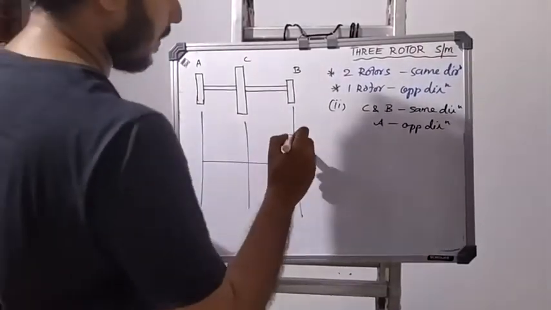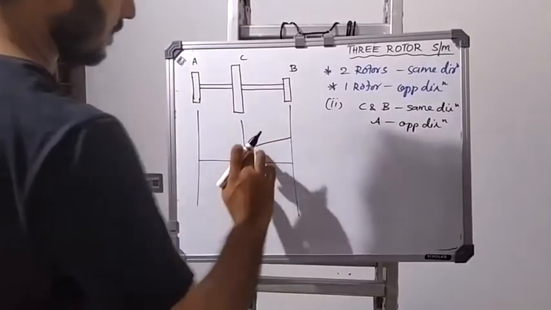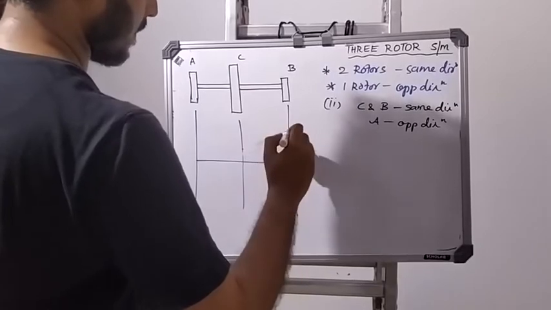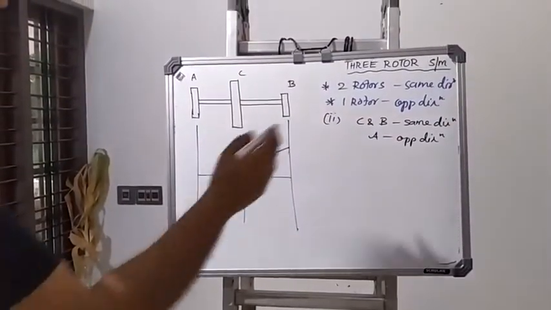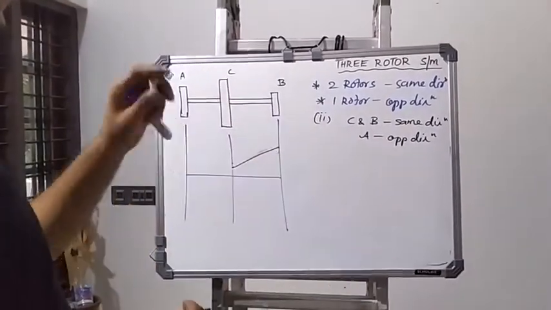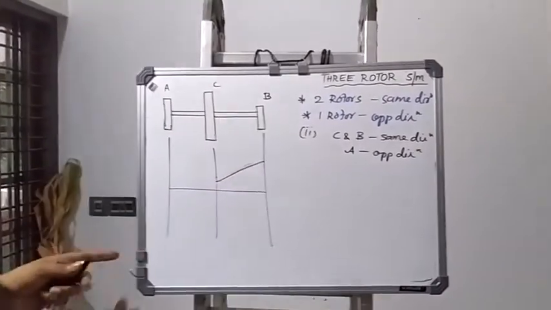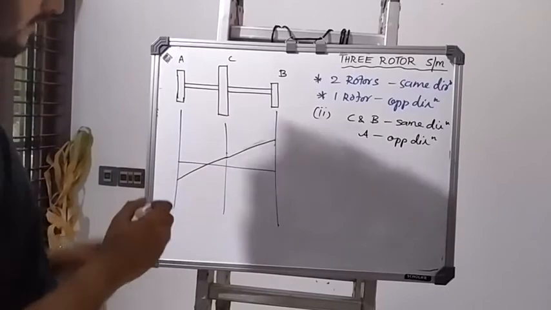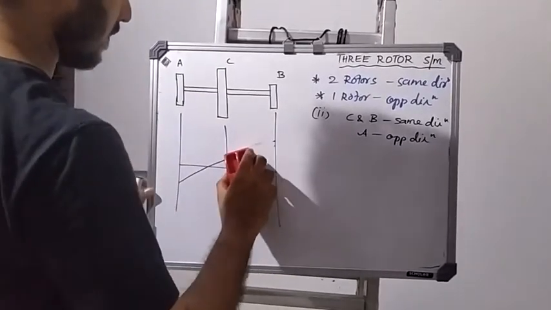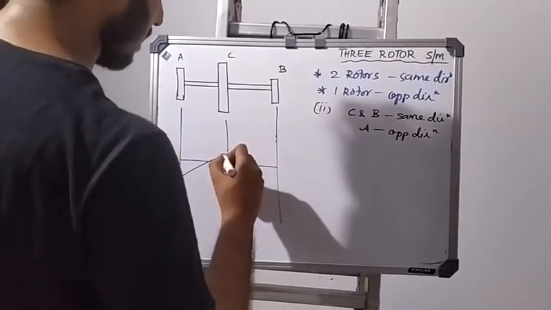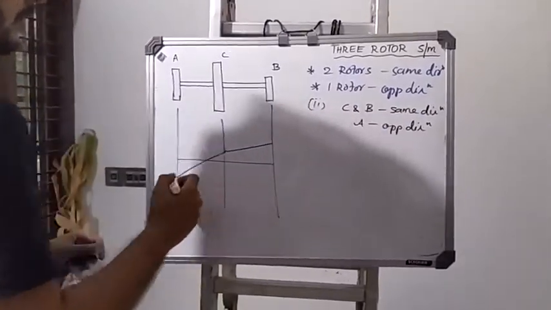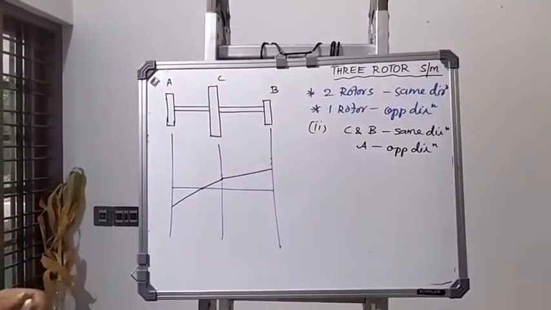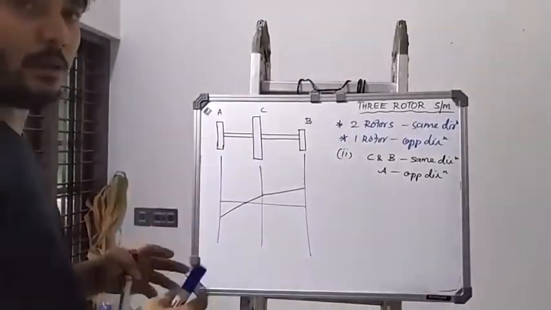So there the amplitudes may change in this manner. A straight line. There is no node generation between C and B. Next, A is rotating in the opposite direction. That means C and A will rotate in opposite directions. Hence, there will be a single node generated between A and C. Let that node be represented like this. So, here no node between B and C, and between C and A there will be generation of one single node. Now let us represent L1, L2, LA, LB, etc.